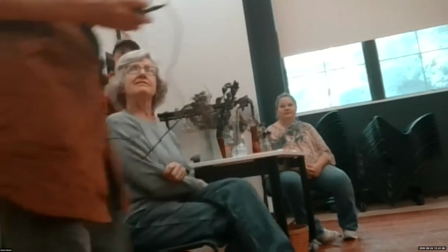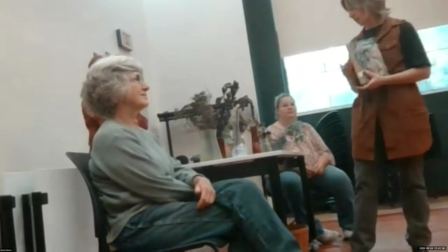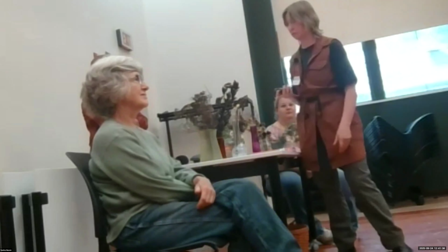I can talk briefly about some of the books. Obviously the library is a great place to get books, but we have several that are available here. This one is new, talking about seeds. Its title is Grow Food, Eat Weeds, Save Seeds. I love that. There's always an abundance of knowledge here at the library about seed saving and plants. So I want to thank the library for presenting this for our discussion today. And with that, I will pass it over to Julia here, who will talk about some of the things she brought in for the panel.